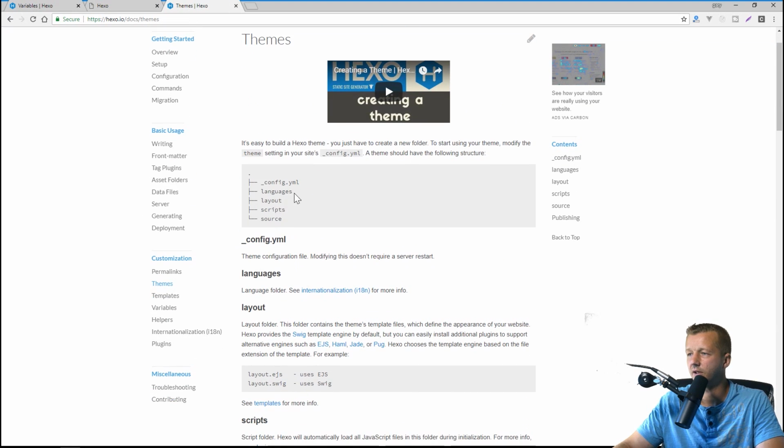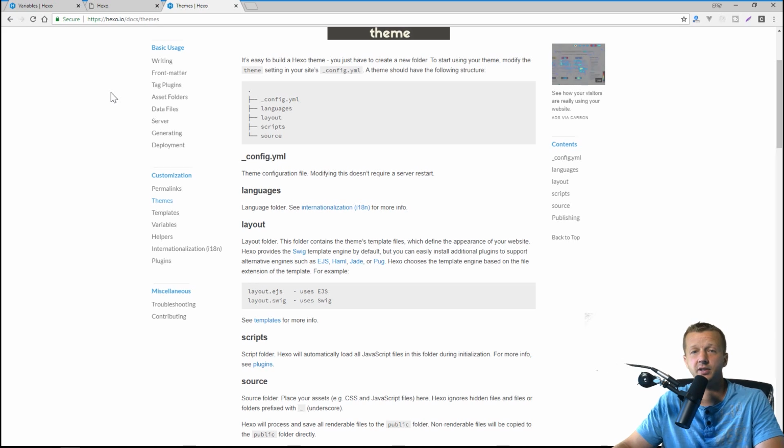It's going to tell you exactly what you need. So you're also going to need this config.yml file. So this is all that's required. All right. This theme that they're using, there's a lot of different files associated with it, but yours could be a lot more simple based on your needs.